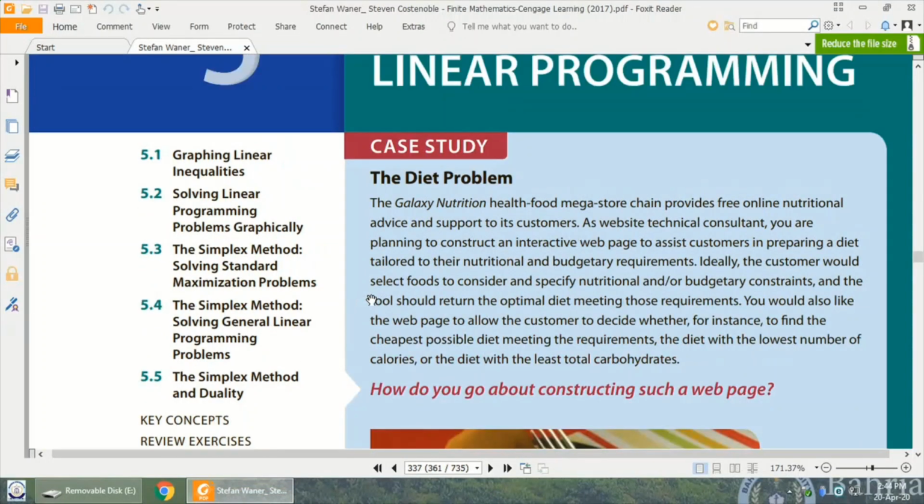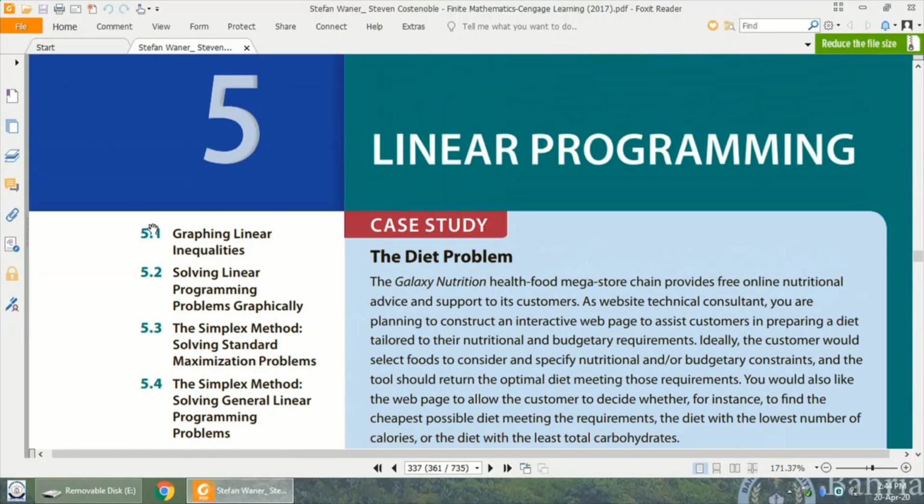Now, this is a linear programming chapter where the first section would be about graphing linear inequalities. Then we go about one example from 5.2, because 5.3 and 5.4 have practically been done in other lectures. So we're going to be focusing on the examples, and in part 2 of this lecture, I'll be attempting a few numericals for your better understanding.